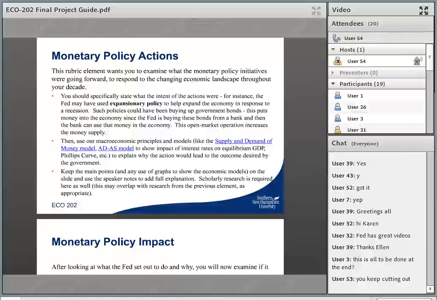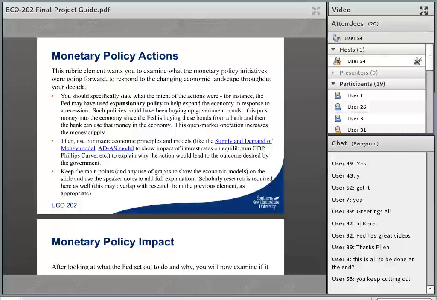So the more they change it, each of those is its own separate action because it has effects throughout the economy. So depending on how active they are, you might have more to talk about. So you might need more than one slide here, depending on what that looks like for your time period.